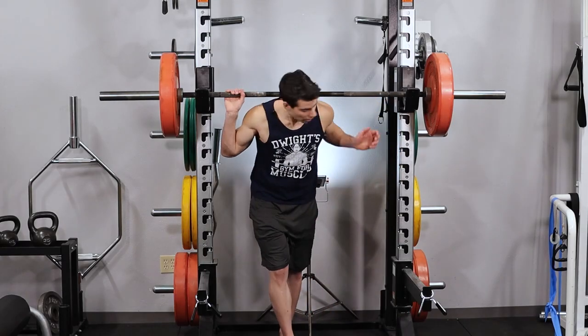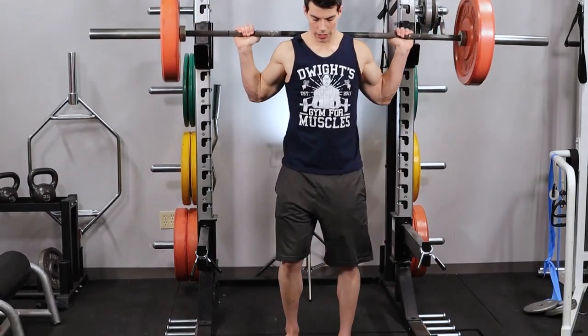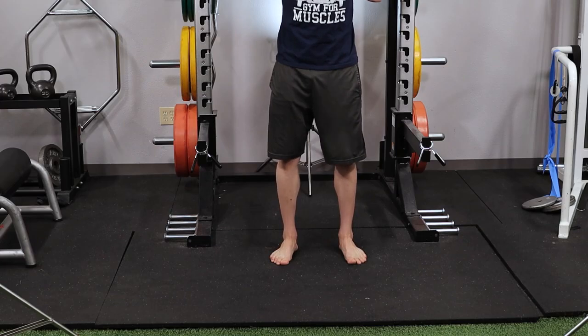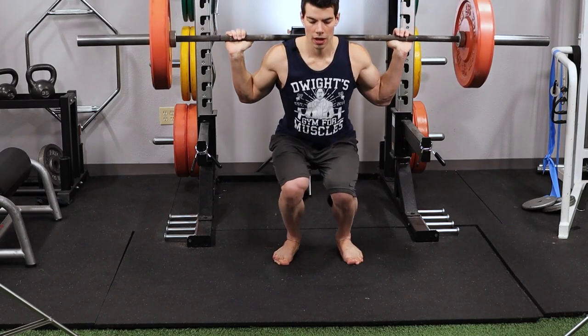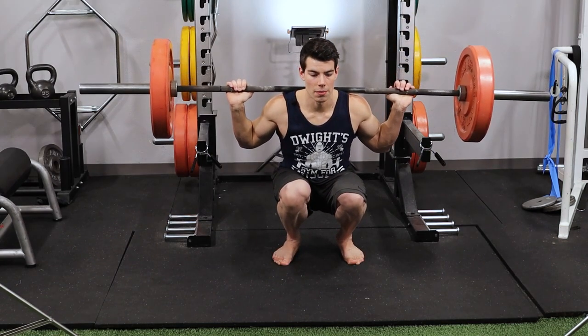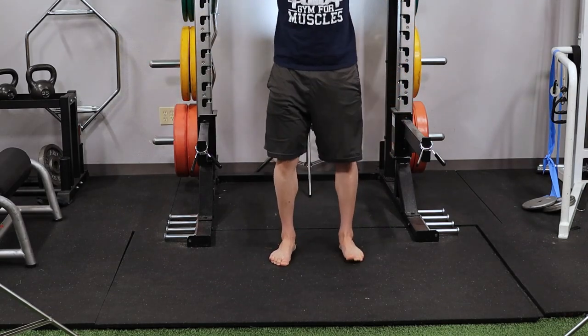So the problem I see at the gym is you get your squat, you're ready to go, people get in their position. As they come down, they're so concerned with getting lower in the squat that they actually internally cave in with their ankles. So as you come down, you'll see them get to about here, and then they'll start to lean forward, their knees come in, their ankles come in, because they want to get lower in the squat. So let me show you again what that looks like.